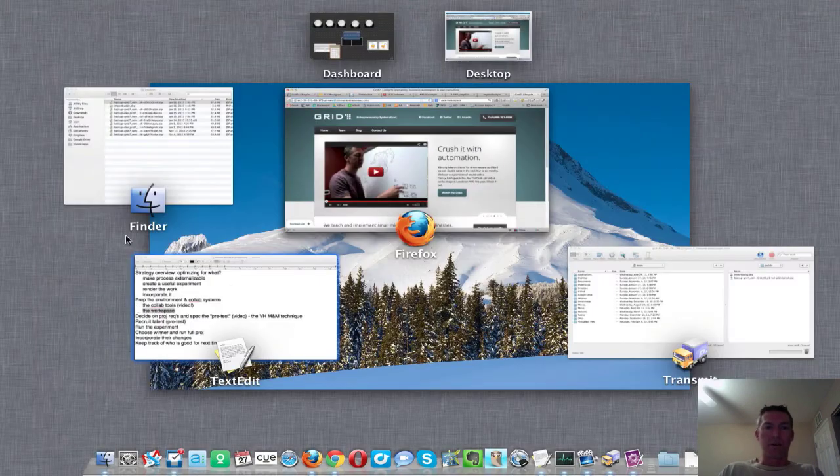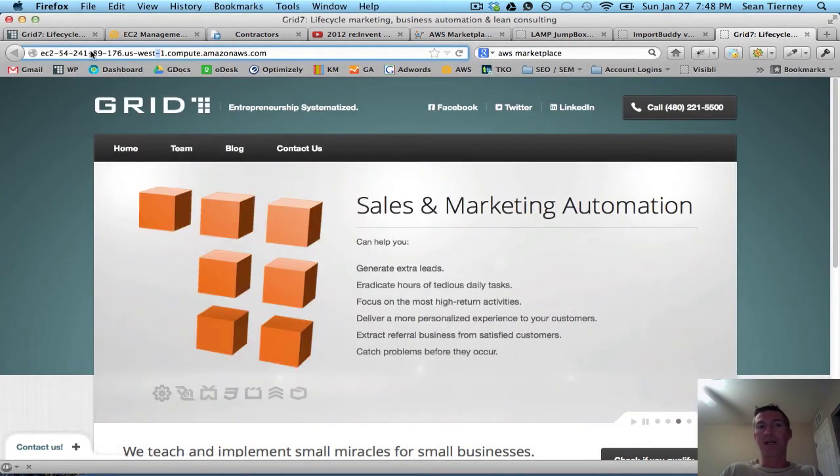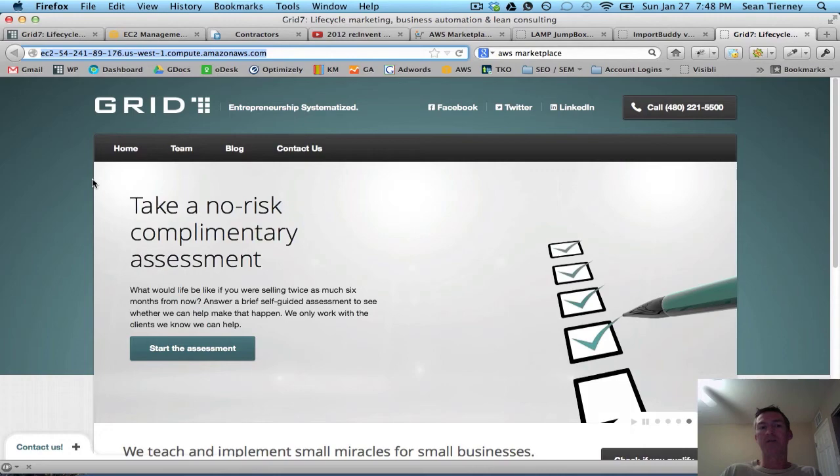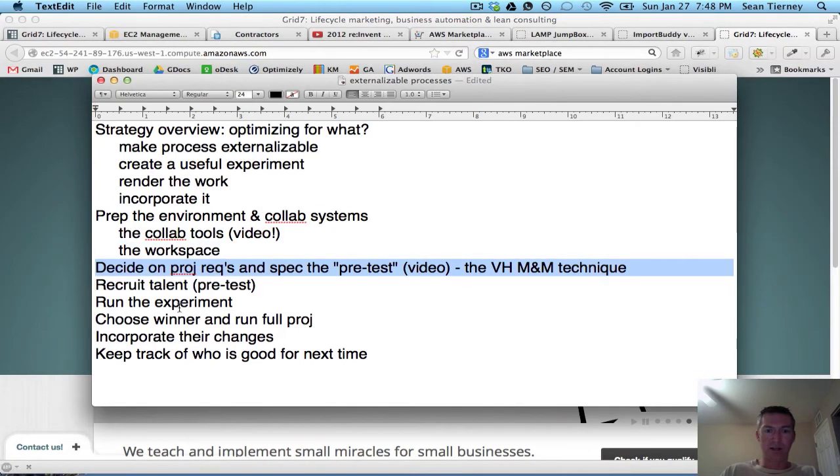Okay, so refer back to the syllabus just so we know what we just did there. We prepped the collab tools. This is just the tool set we talked about. The workspace now is ready in terms of here is an instance that we can assign to someone outside of our organization. They can do all they want, they can break it, and it's only going to break this thing. It's not actually going to affect our live site, but it's a full copy of the database and all the WordPress files. So good deal. Let's go to the next section on here, which is speccing the project and requirements.